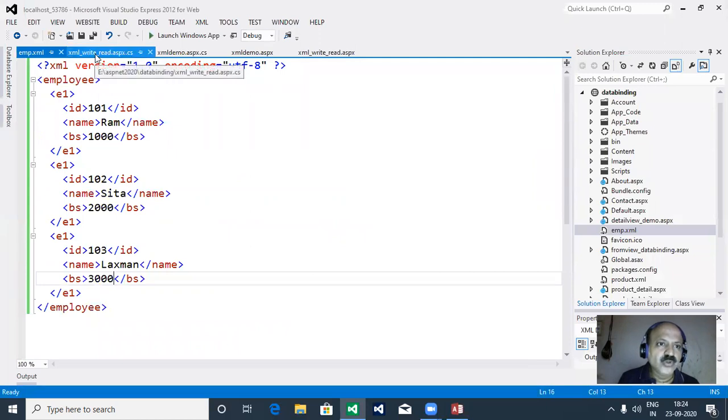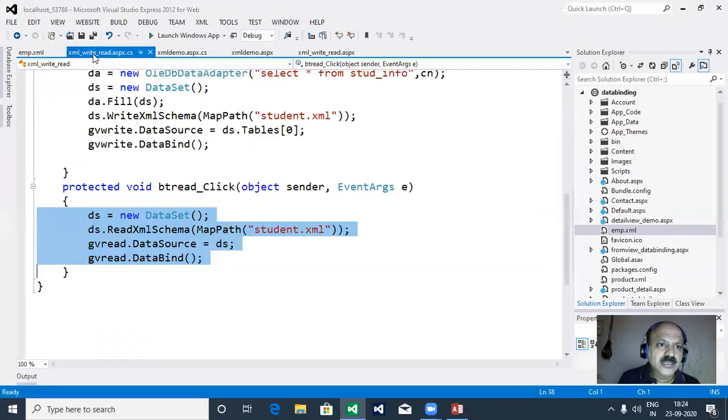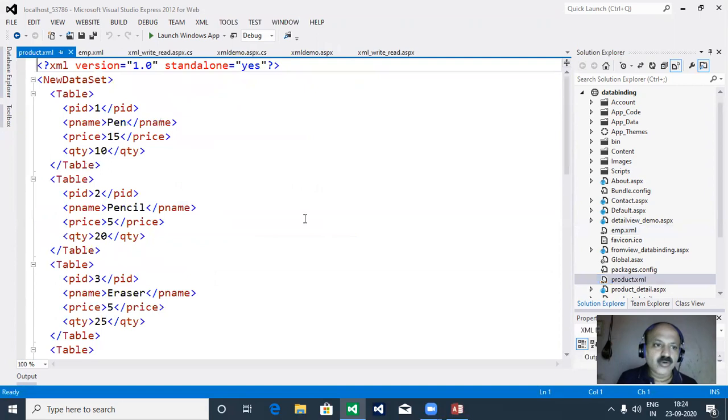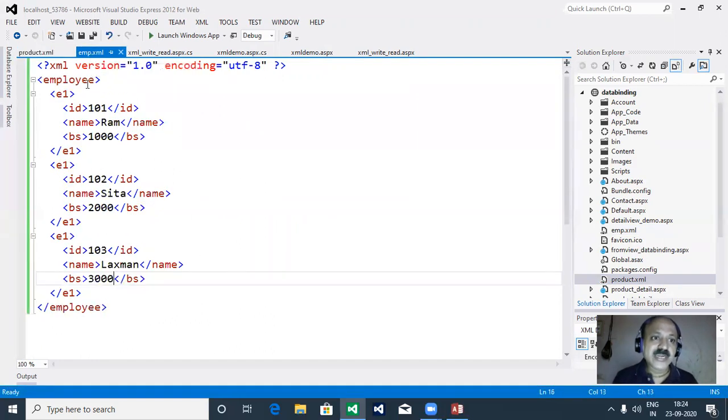So what to do? You can give, like, our product here, yes. One table, you can take one record of that type. If any error is there, you can convert it into your new data set and table, with one employee's information in that table and the second employee in that table.